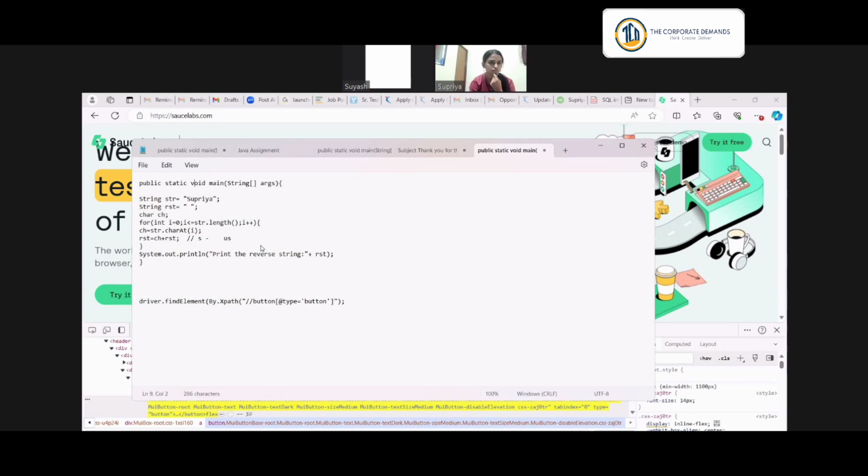Okay, not an issue. Can you explain the STLC process of testing? Okay, SDLC means software development lifecycle. Sorry, STLC, software test lifecycle.